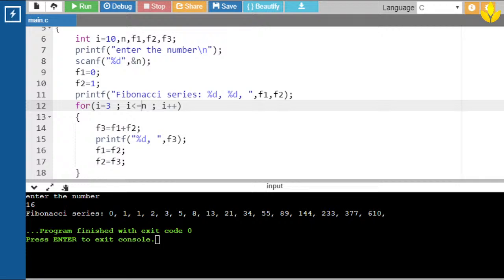Okay, so now f1 and f2 it is going to be hard. Reason is very simple, because f1 and f2 is set, right? We are not exchanging. So if we exchange, it is going to get hard for printing 0 and 1, or else every time you are going to print something, it will print 0 and 1, 0 and 1, right? So first two numbers is already set, right? So that's why I'm printing it outside the loop. I hope it is clear, Mohammed.